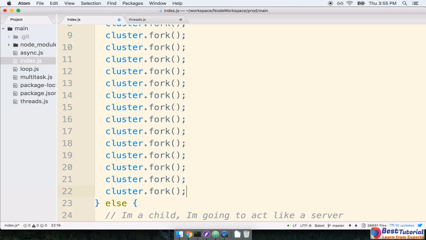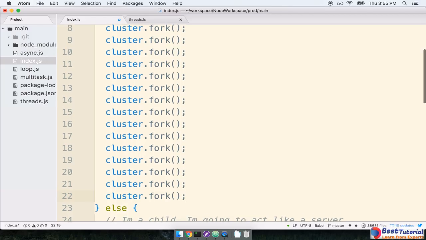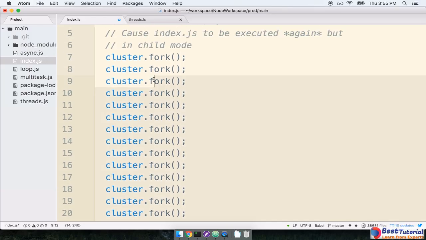There's definitely a point of diminishing returns when you start using clustering. So in this section, and the next 1 or 2, I'm going to show you some situations in which adding a whole bunch of additional children really has diminishing returns, and in some cases can actually be kind of catastrophic for your application.